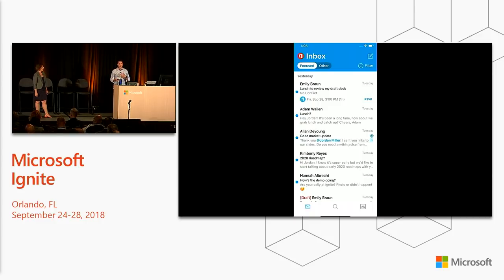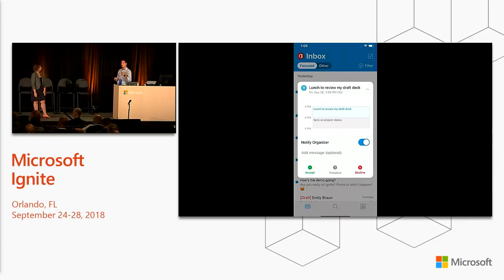Okay, cool, I'm going to check it out, and I don't have any conflict. Now, you've hopefully seen in the latest versions of the iOS app that we introduced a brand new RSVP experience that not only allows you to accept and decline, but also allows you to drop a note back to the inviter or the meeting organizer. We've gone one step further. We're now including a mini calendar experience. So not only can I see what's before and after, I have more context on the go, because just because a meeting doesn't have a conflict for that time spot doesn't mean I may not be able to make the meeting. Maybe there's travel involved, et cetera. This is super helpful for me, who has a super jammed calendar. I can quickly make decisions on the go, and I'll just go ahead and accept this meeting.